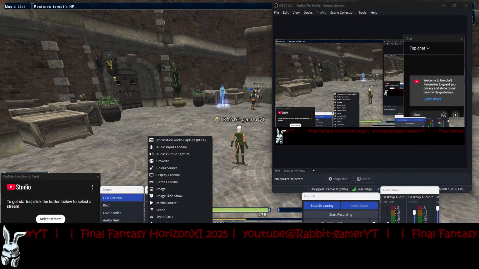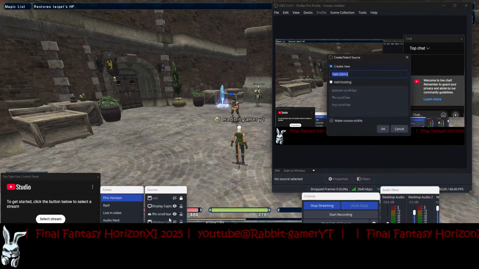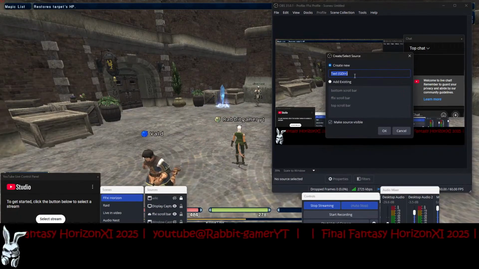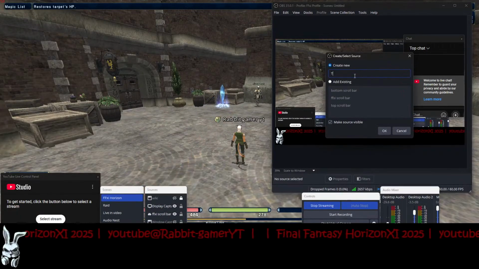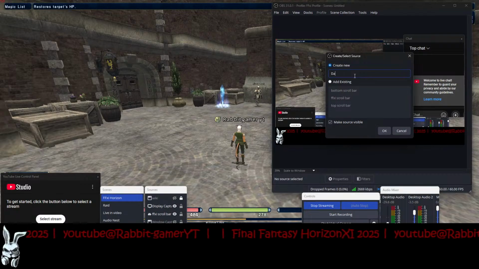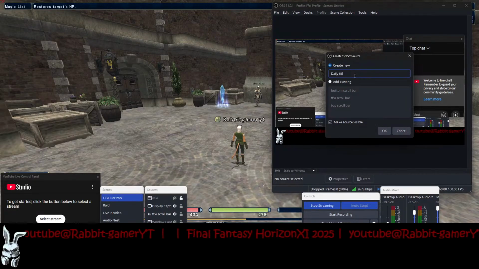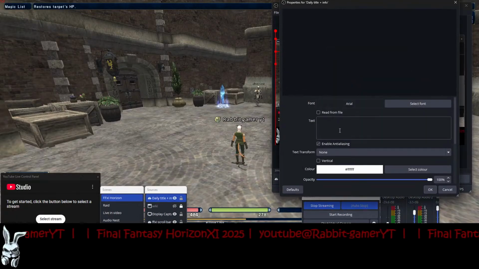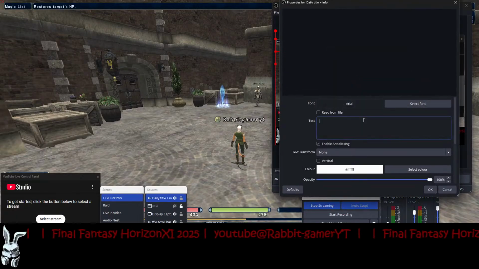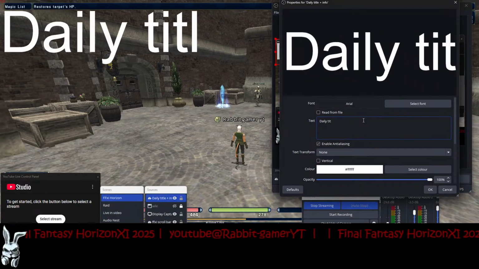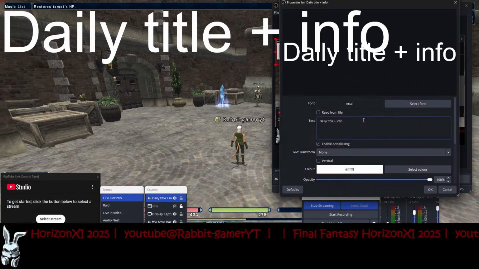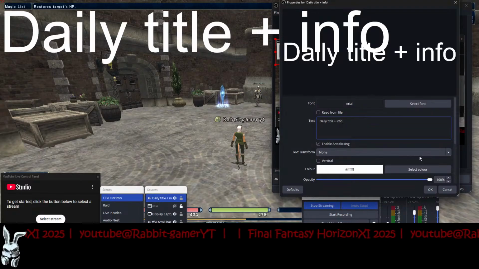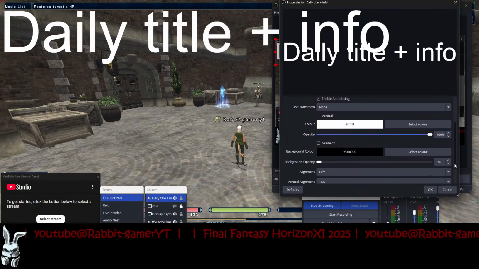So down to the plus sign, go to text. This one we're going to call daily plus info. And the whole point of that is it's a placeholder, so we know what it is.